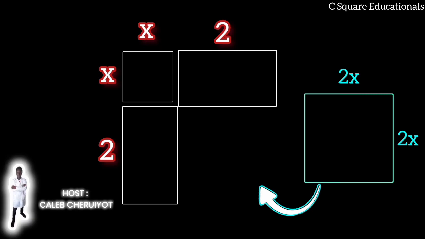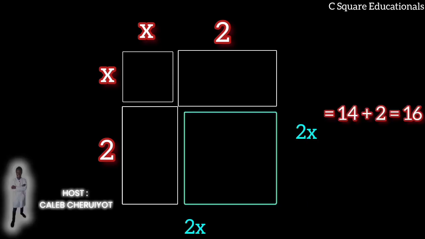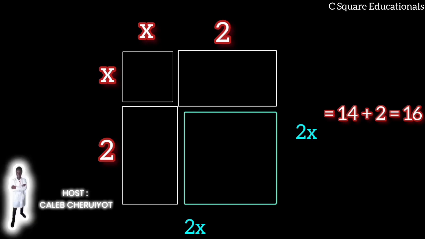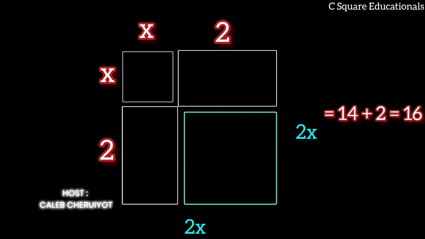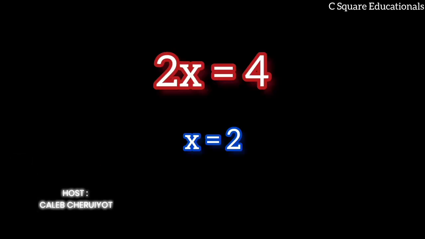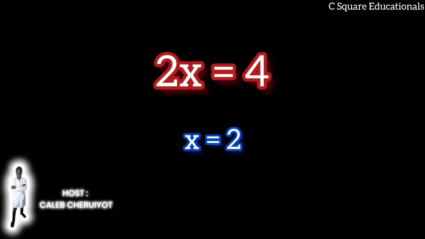You would then reorganize these two rectangles with that first square of side x to form a bigger square with side 2x. This square is not complete — to complete it, you would need to add a square of side 2 which is missing in the middle. Because you have added a 2² on one side of the equation, you also add another 2² on the other side to get 16. So we have the big square being equal to 16. Finding the square root of 16 gives 4, which represents the side of the big square. You can derive the value of x to be 2, because 2x = 4. And so you would have solved the quadratic equation.